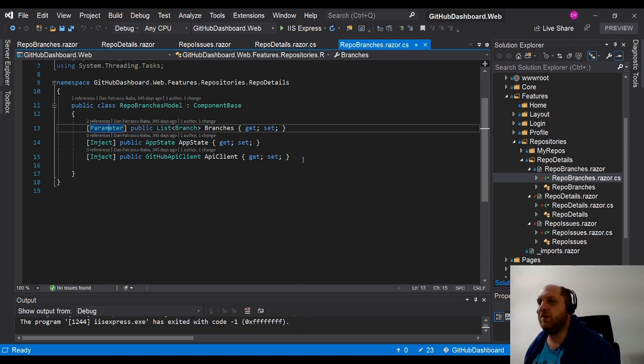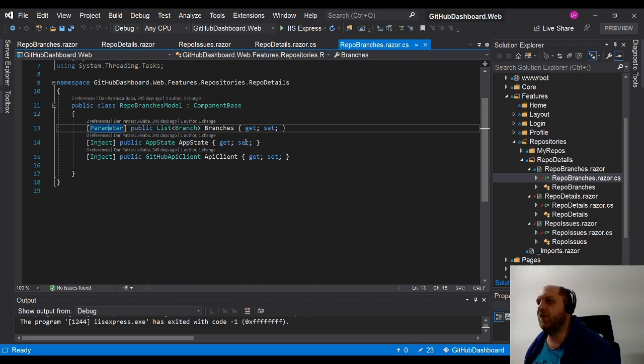We can even delete this and this application would still work. But the idea is that even if I inject them, I don't use them. So basically in this component, this is a presentation component, a child component. If I need to perform anything on the data, or if something happens, I would simply notify the parent component or the container component, and that component will then handle data retrieval.